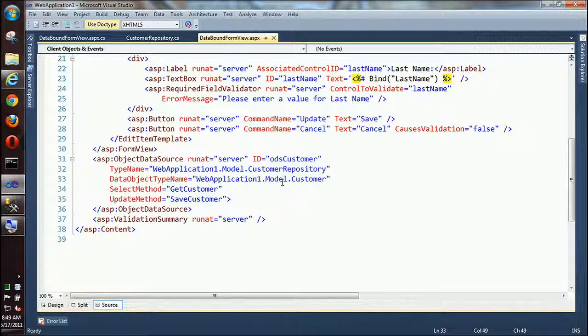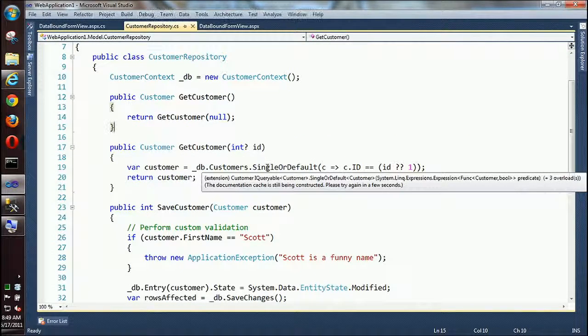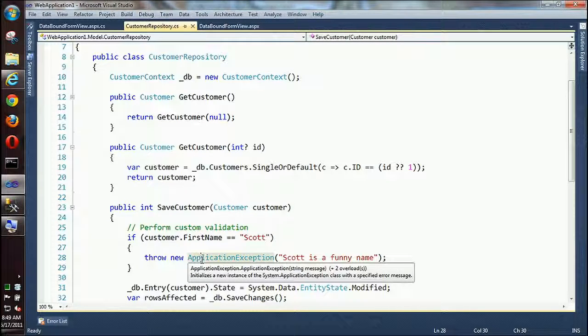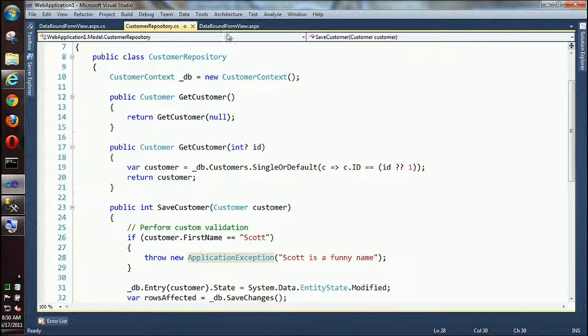The second problem was that as soon as something went wrong, as soon as you wanted to do anything that was custom in your business layer, in your repository, and you needed to communicate that information back to the page that was calling this, you were in a bit of a pickle because you didn't have the context of the page inside your repository class here. All you knew was that your method was being called. So the only way to get information back to the page was by doing things like this, throwing exceptions, typed exceptions, ones that you knew about. You would generally create your own typed exception to represent this behavior. You would throw that, and then back in your page, you would actually end up having to write some code.